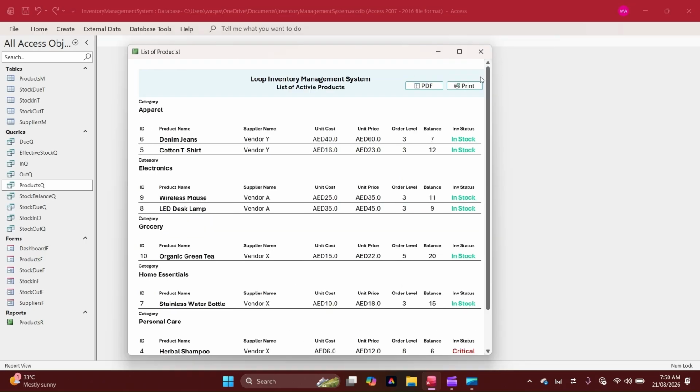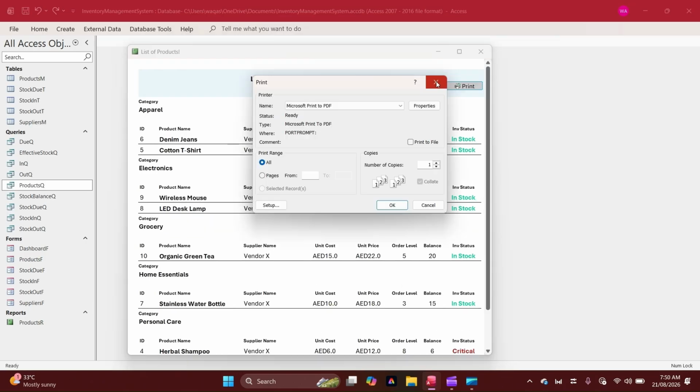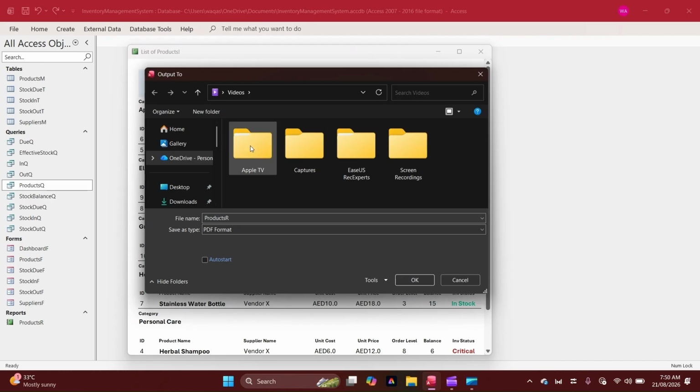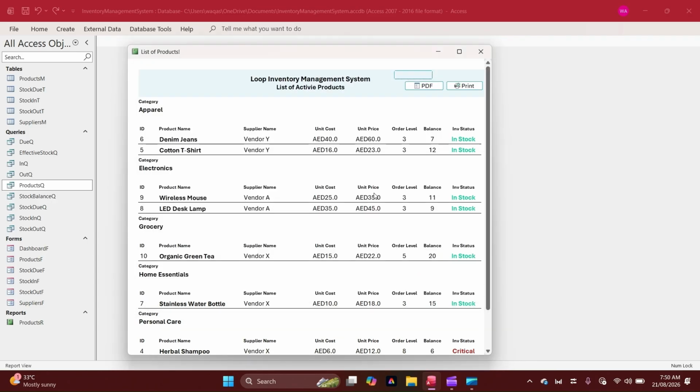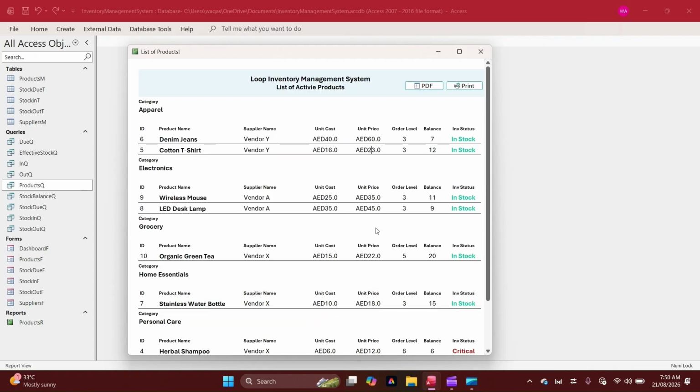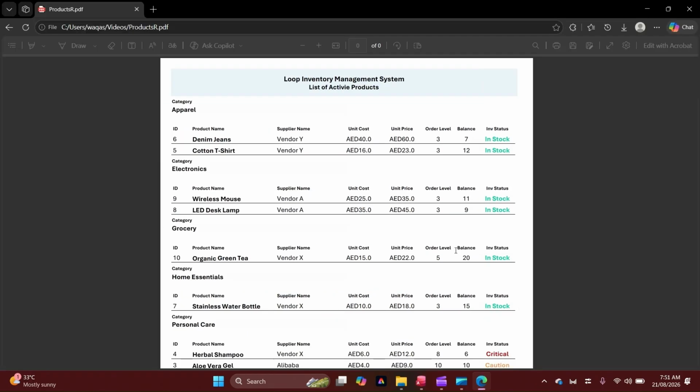Let's go ahead and click on print. It won't print if you have a printer assigned or mapped to your computer; it will show up here. And by the way, you can see that you can convert to PDF from here as well. Let's close this, and now let's click on PDF. The moment I click, it will take me to the dialog box. Here we go, and now it asks me, do you want to save? So let's save right here in the videos. Okay, so this gets saved, and we can now see how the report will look in PDF. So there you have it.